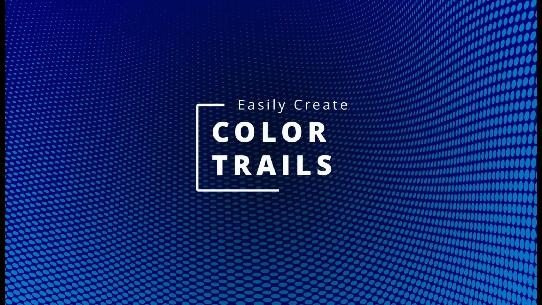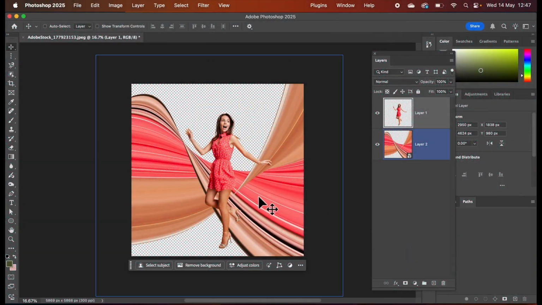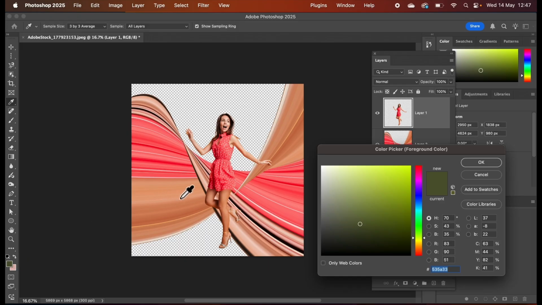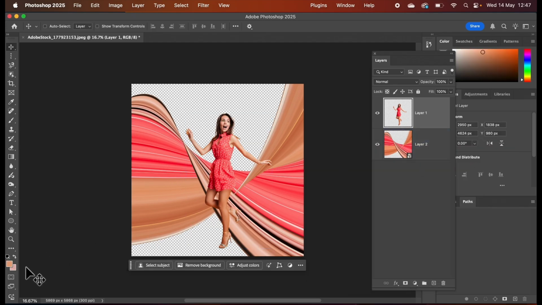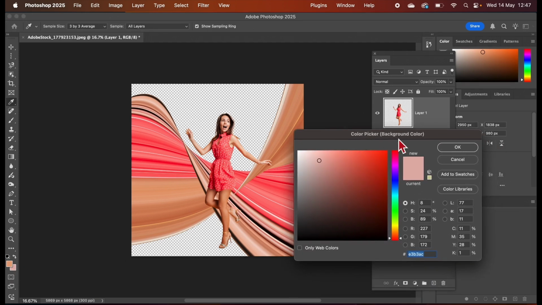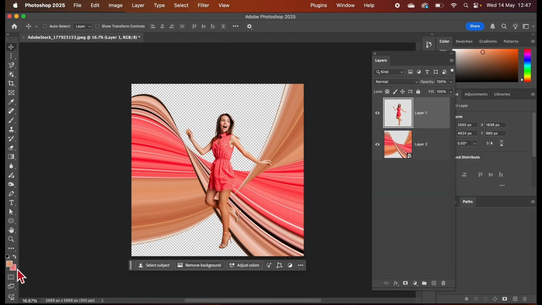Let's put an interesting background in this. I'm going to choose some colors that I want to use for my background. So I will go over to the left-hand side to the foreground and background color. I'm going to click on the foreground, and then I'm going to sample a color from my document. So I'm going to sample this, which is basically her skin tone over there. And then I'm going to click on the background, the back one over there, and the moment that this color picker opens, it allows you to sample colors, and I'll sample more of a pinky color in there. So I've got those two colors, sort of a lighter pink and a more orangey pink.